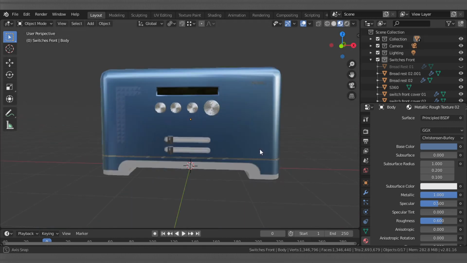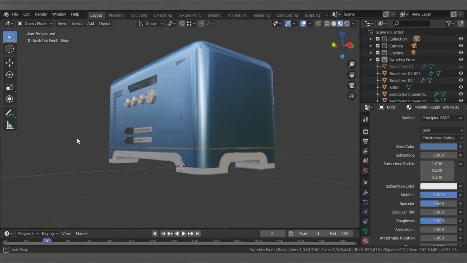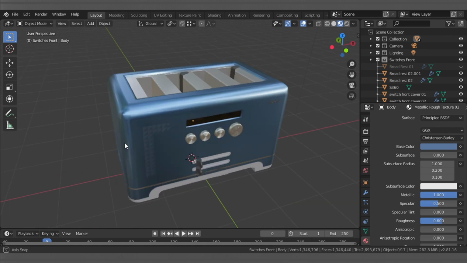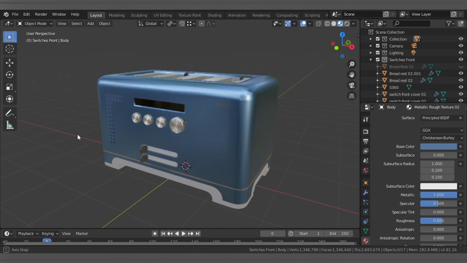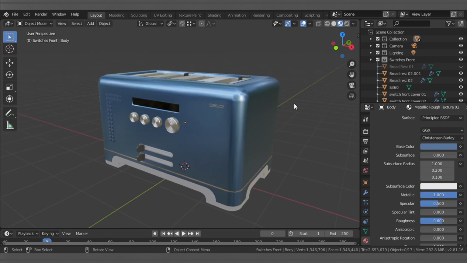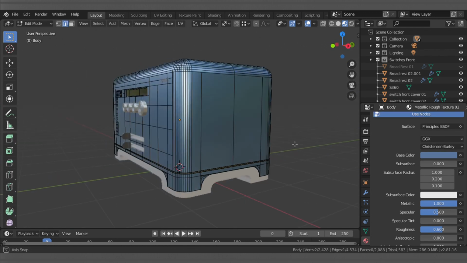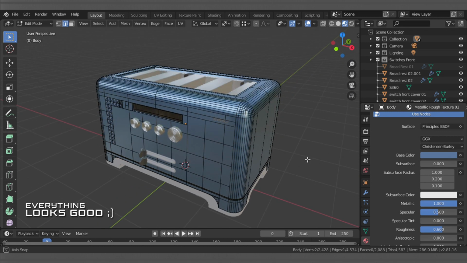I think I made the case perfectly, and you can see it's totally flat, and even the corners are smooth. And yeah, everything looks great.